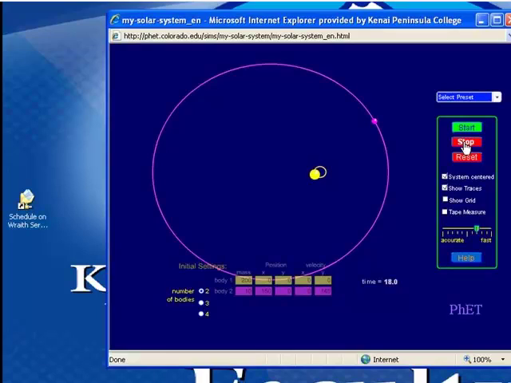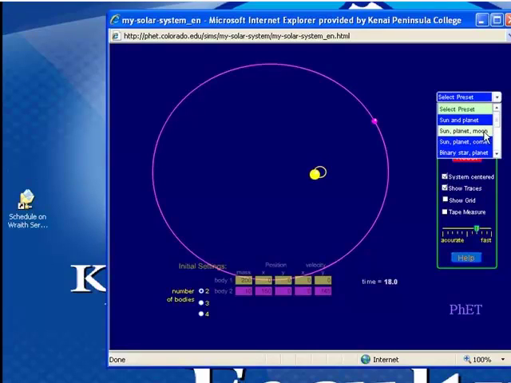Why is the Sun's orbit smaller? Well, because the Sun has a much higher mass than that of the pink Earth in this case. And you can see that the mass is here 200 versus 10. And because of the smaller mass and Newton's second law, the acceleration is much less on the Sun than it is on the pink planet, and so the resulting orbit is much smaller.